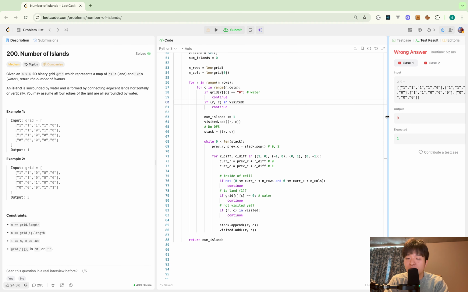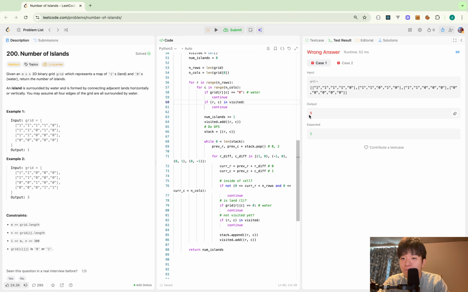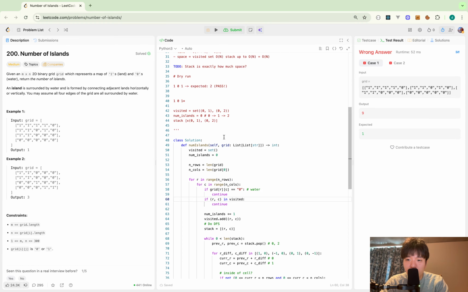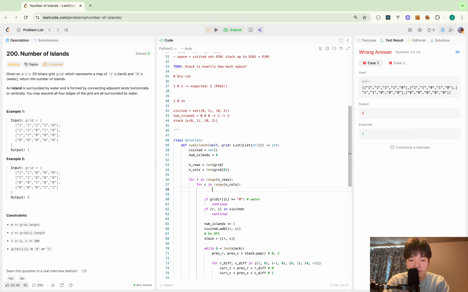Okay, let me debug. Yep, so definitely this should be visited. Sorry, this should return 1 because all of them are connected. What I'd like to check is here.